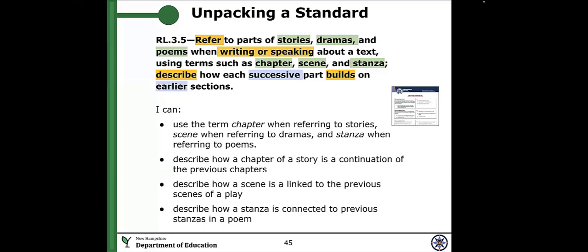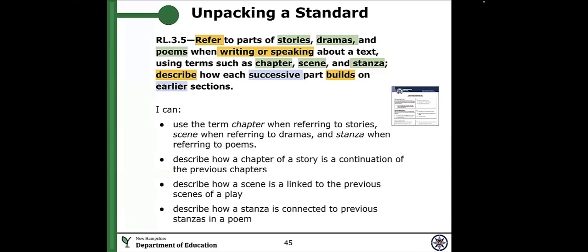But then that second part, after the semicolon, describe how each successive part builds on earlier sections. That's something that I think gets missed a lot, is thinking about not just the first part, knowing what a chapter is, a scene or a stanza, and using the correct terminology for these types of texts, but understanding how these fit together, how chapters fit together and build on one another to create the story.